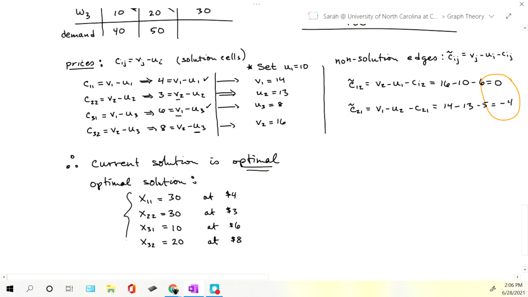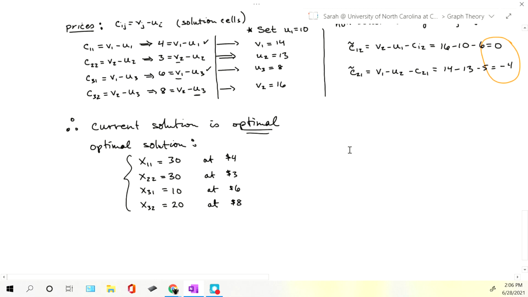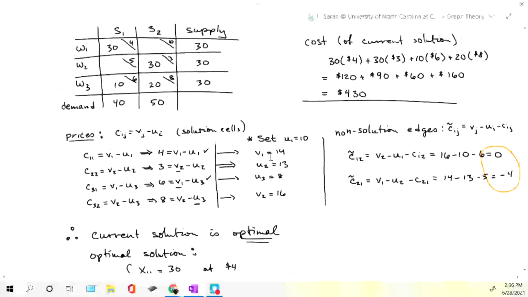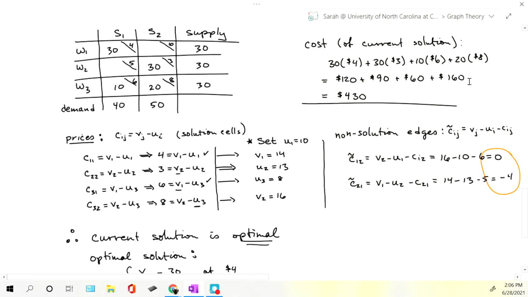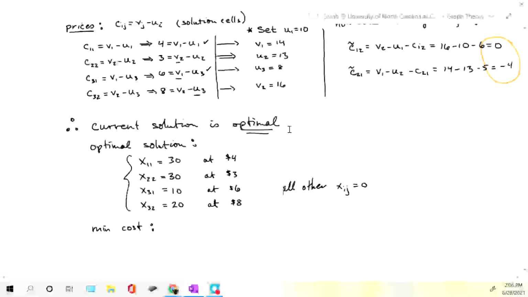Okay, so this here is your optimal solution. Now, one of the things you're typically asked is what is the minimal cost for our particular transportation problem? You just multiply all of these together and then add them up. And just as a heads up, all the other values of x, the ones that are not explicitly written out, would be 0. Well, we already multiplied all these together, so we found previously, before we realized that was our optimal solution, that we got a price of $4.30. So I'm just going to go ahead and write that down. This price is $4.30. See work above.